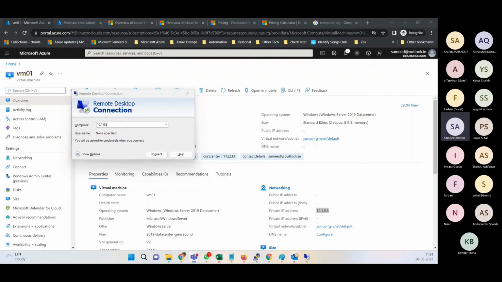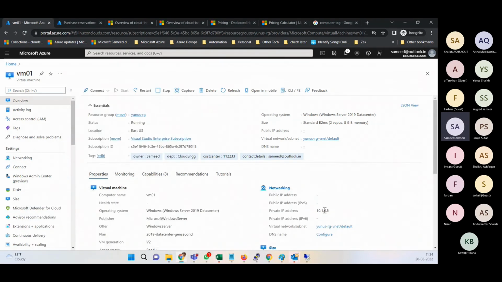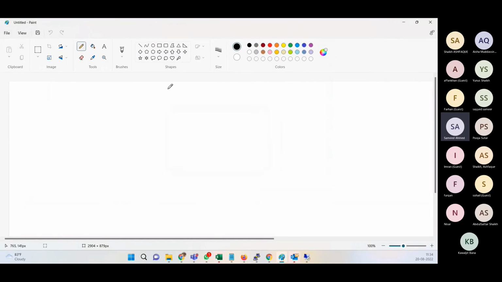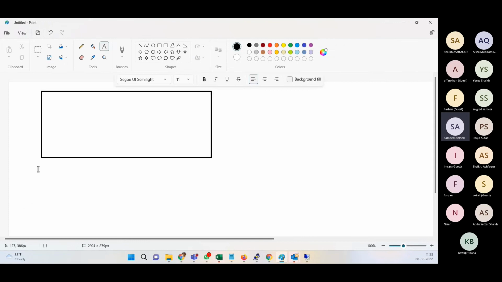Okay, we have differences. Some people say no, some people say yes. Guys, let's understand. This is a private IP, which means it belongs to the Azure virtual network, VNet, which we have decided as 10.0.0.0/24.